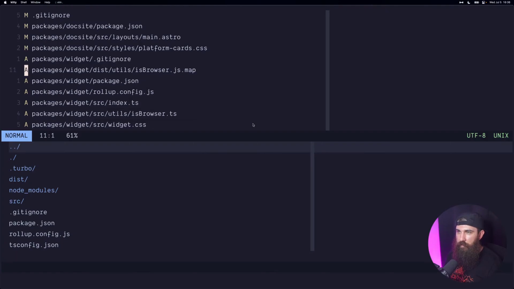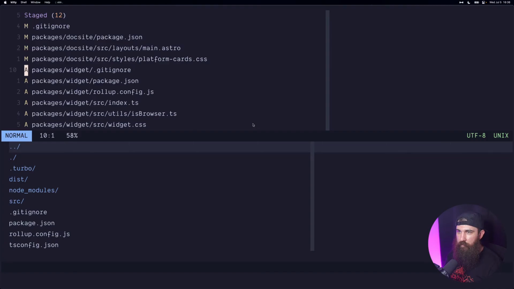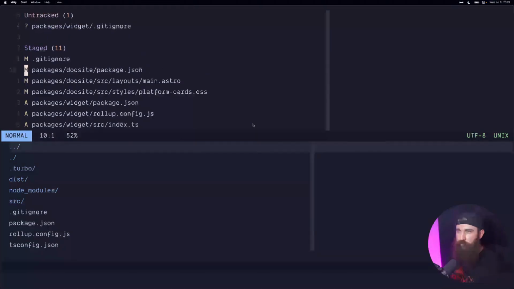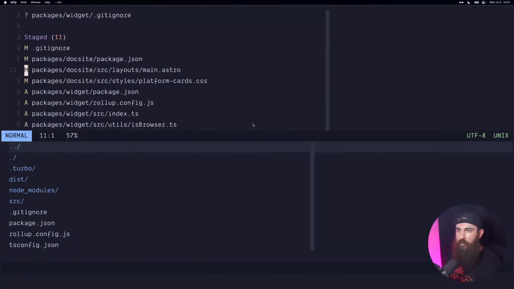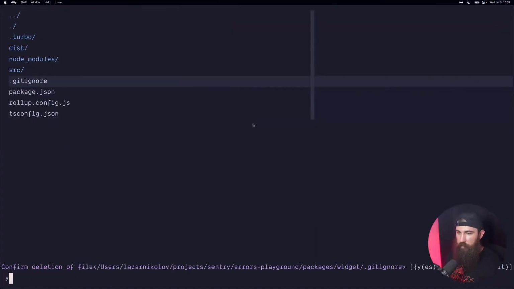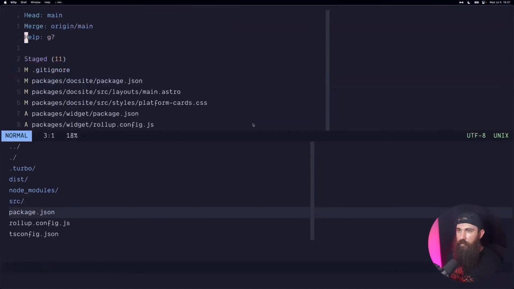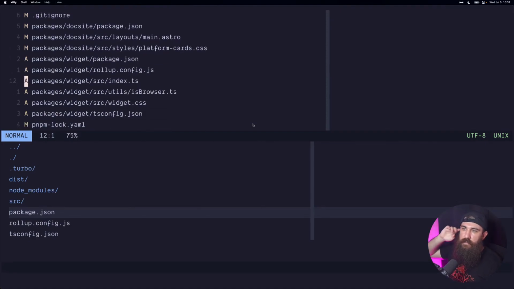Okay, so I'm gonna unstage everything in dist, and I'm going to do what? Widget .gitignore. Yeah, we don't do that here. Oh, actually, there we go. Okay, I'm gonna delete this. Everything is staged now. And as we can see, this is gone. Cool.